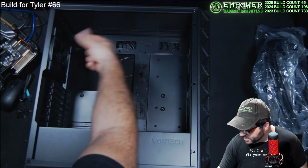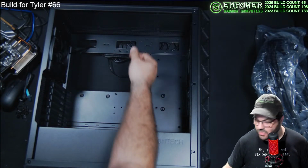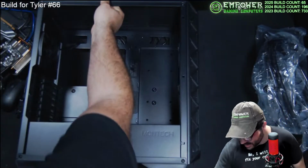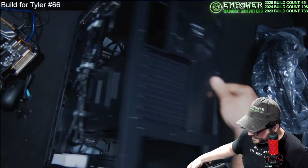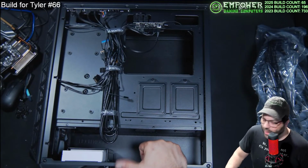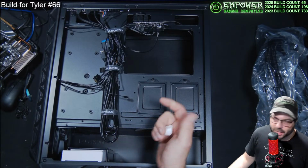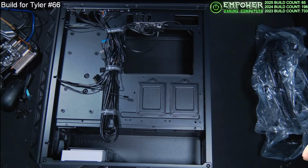It gives you the option of a 360 millimeter radiator at the top, and then 2 120 millimeter fans at the bottom if you wanted to add some additional airflow to the bottom of the case. Really nice case, super easy to build in. In my opinion, this is probably one of the better cases for the value. Airflow is great. Cable management is pretty easy. Just working in the case is simple. Very simple design.